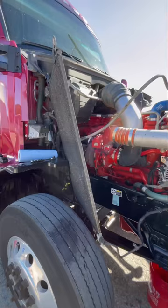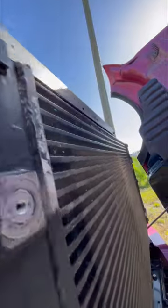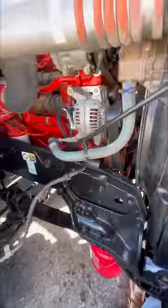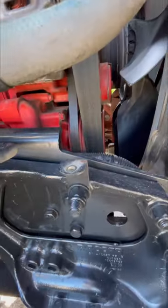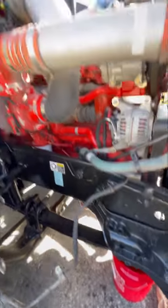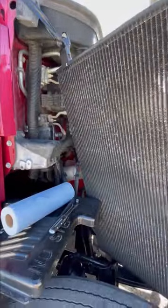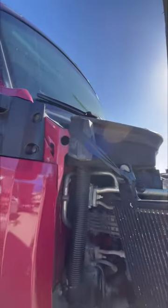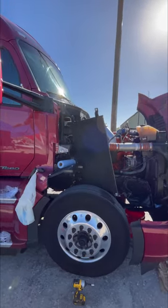The AC condenser is off. Basically four bolts — one, two, three, four — located two on this side and two on the other side. Then you're going to have to take the security bracket here and here in order for this hose to flex. Same on the top. Make sure you have a wire ready — I wasn't prepared and had to use black tape to secure the AC condenser to the side.